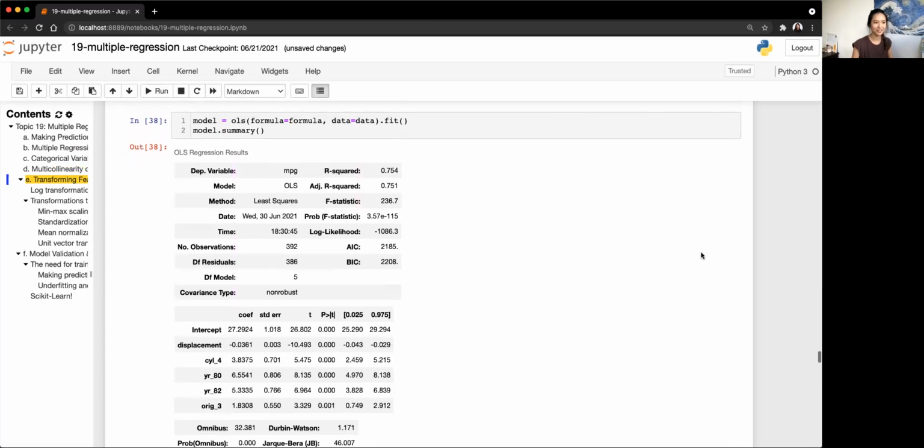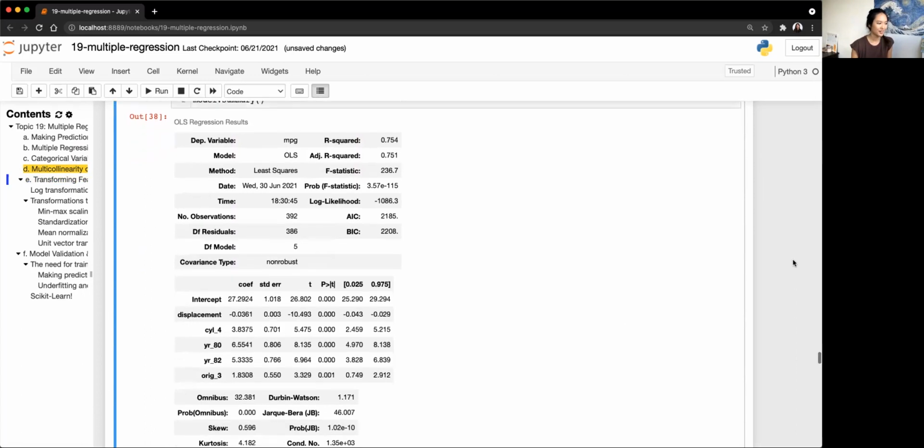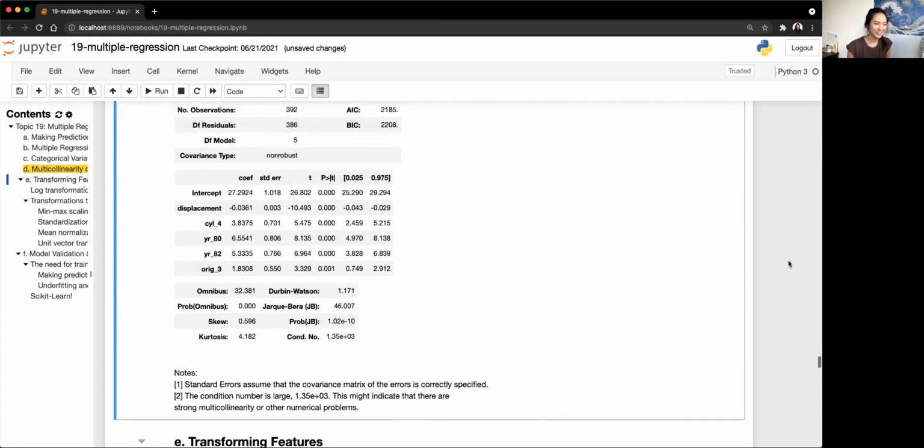So multicollinearity is actually another assumption of linear regression. It's specifically for multiple regression, because if you only have one feature, there's nothing for it to be multicollinear with. So that's something that you have to check for as well. And it's probably going to be one of the iterations of your modeling process. All right. Any questions at this point?